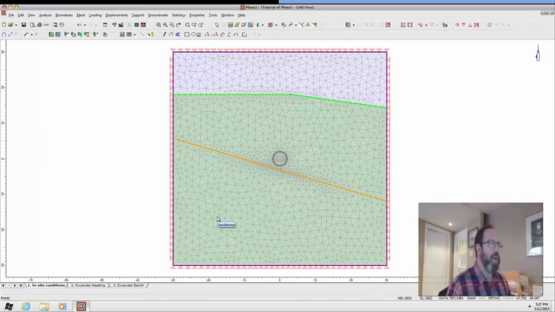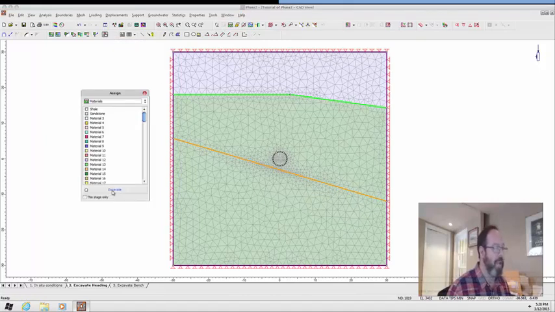So at this point, the entire model is all set up, at least for our stage 1, the in situ conditions. So this stage 1 will represent the pre-mining stage before we mine out this tunnel. Although you can see that the tunnel's geometry is there, we haven't excavated. It's as if it isn't there. It's full of rock. But what we want to do now is go down to the bottom left and click on Excavate Heading. Then we click on that Assign Properties box again, and we click Excavate. Then we can just select the tunnel heading, click on it, and it'll be mined out.